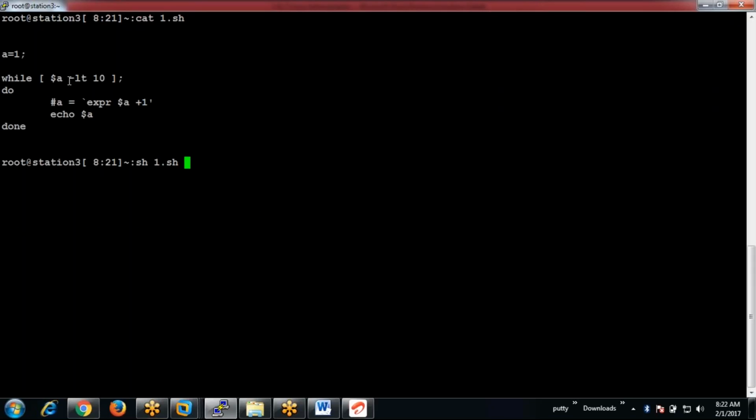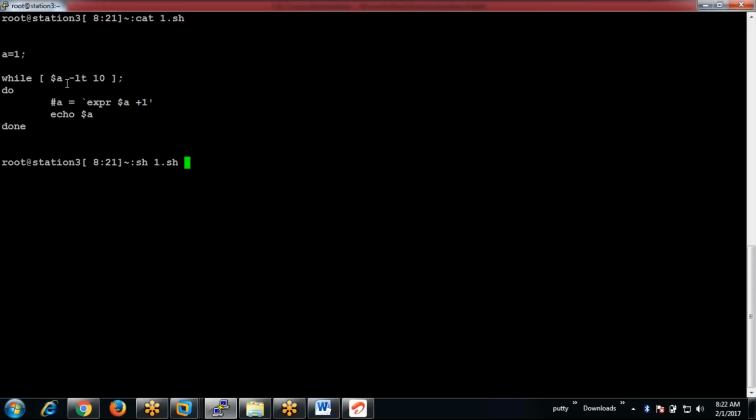It will give you the answer 1, because if you comment the increment line, it will only give you 1. Actually, it will not give the output in a single line. It will keep on printing 1. It will go into an infinite loop.